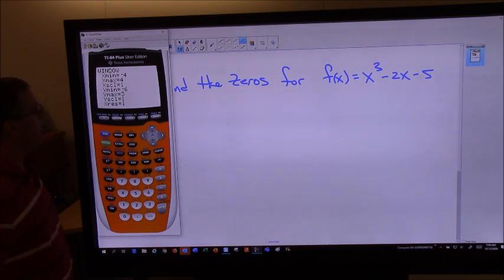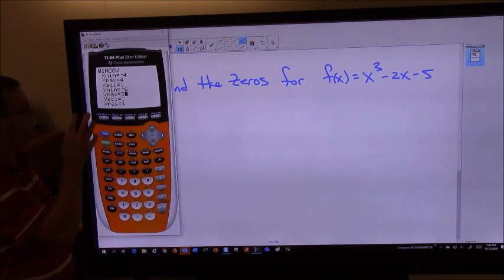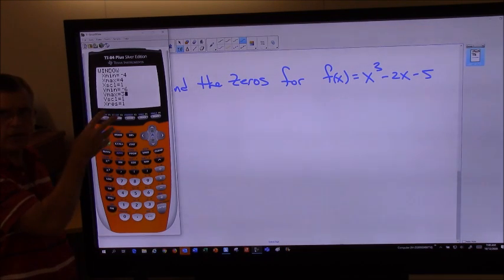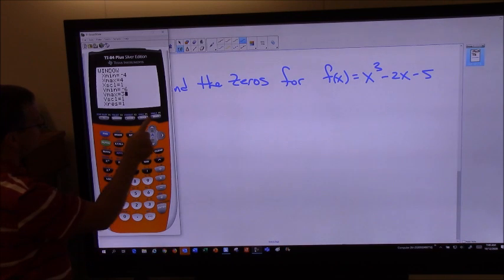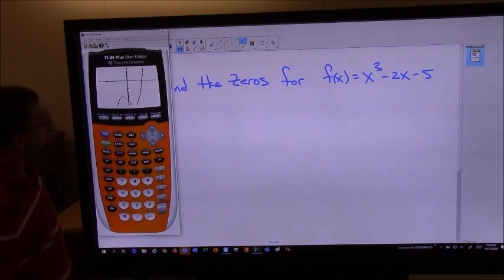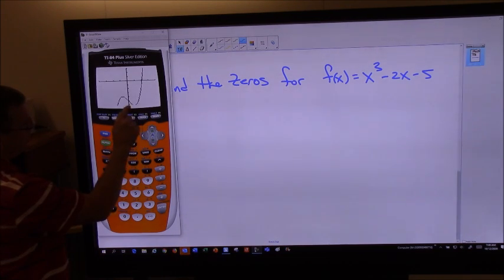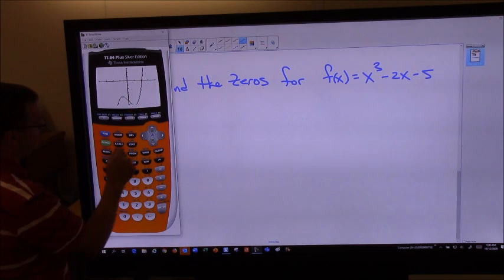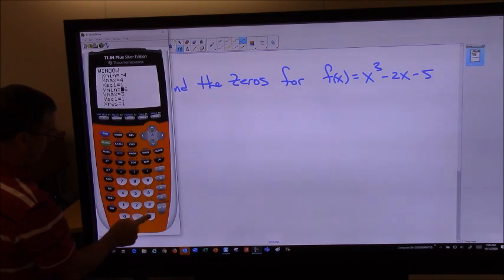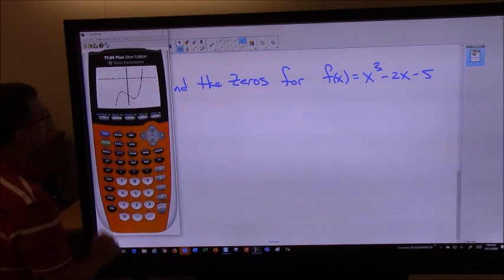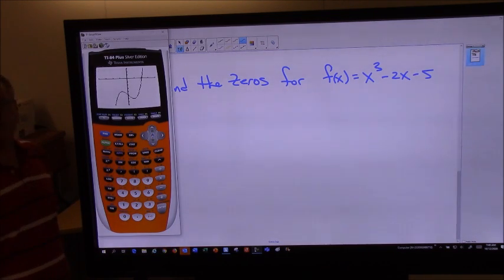Now, there's no right or wrong here. If somebody said, well, I went -8 to 2, that's okay, as long as you can see all the high and low spots, all the x and y intercepts. Okay? So let's graph this and see what it looks like. All right, so I need to go just a little bit lower here. We're not quite seeing all of it. So I'm going to go back to my window and change my y minimum. I'm going to go -8 here. Now I have a good graph. I would say this is a complete graph.